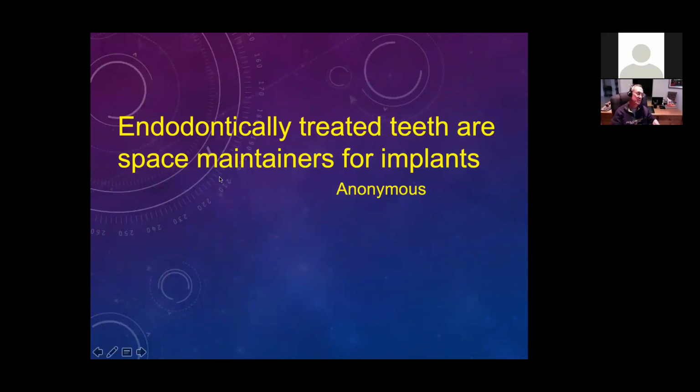This is a statement that we see sometimes made by somebody who's trying to irritate the endodontist: endodontically treated teeth are space maintainers for implants. I'm going to kind of turn this around and show you some examples where that was the plan, this idea of planning ahead for the future. We see a lot of kids in particular that have problems with their teeth that are 14, 15, 16. They've had trauma. They've had severe resorption after orthodontics. And so in many cases, we're just trying to keep the teeth around until they're in their 20s or so, and then the other restorative options open up, including implants.